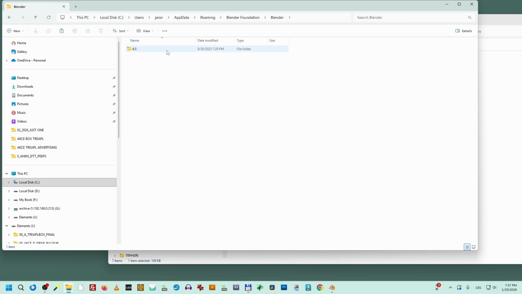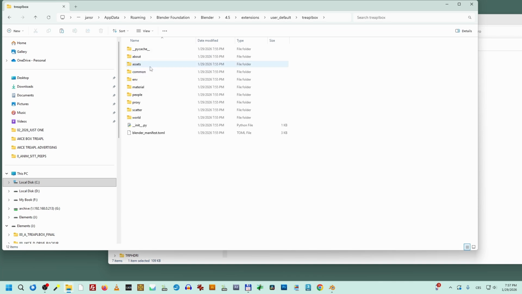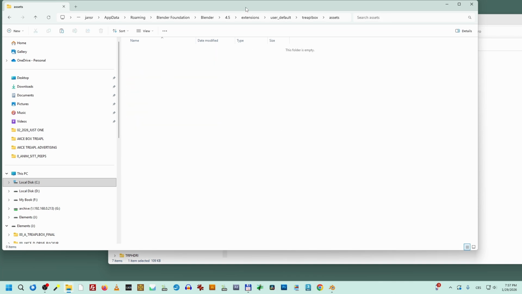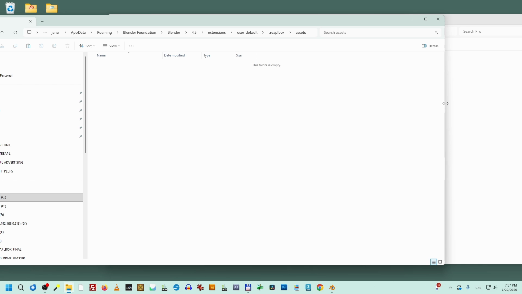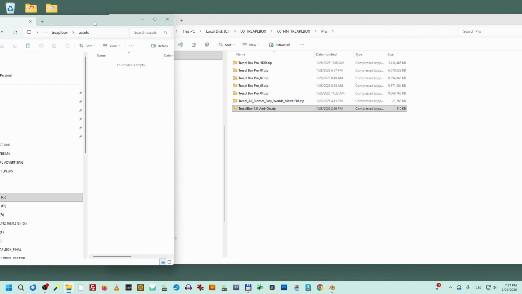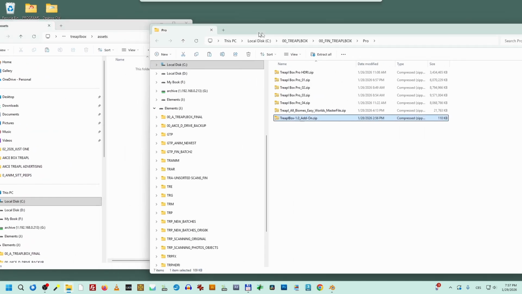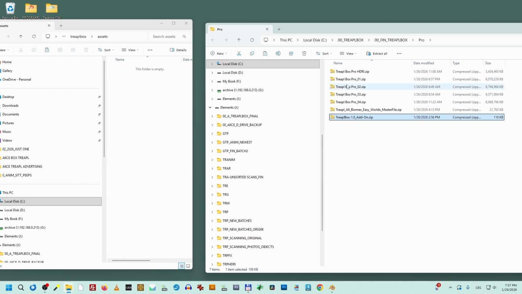Go to Blender 4.5. Go to extensions. Go to user default. Now TreaplBox and assets. And now let's pull this directory here to the left, just like this, and we will be unpacking everything.